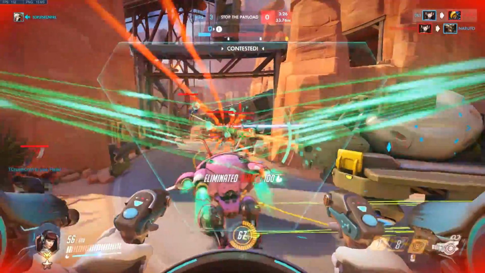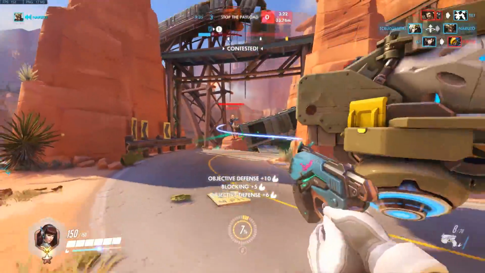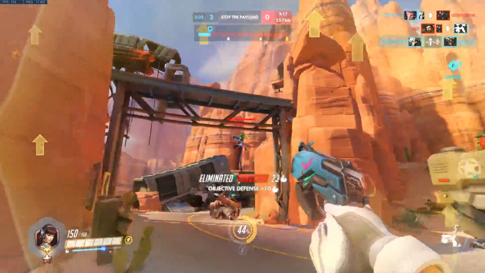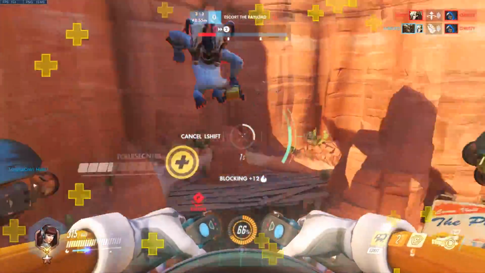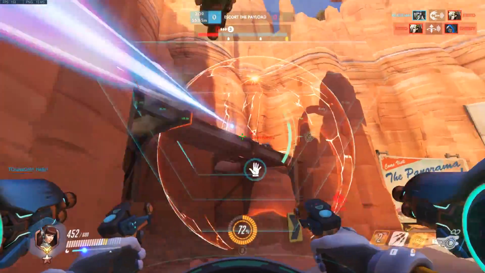I oftentimes don't use the micro missiles with my defense matrix up, even though you can, because it's less valuable to split up your damage. You want to try to combine it when you can help it, so that you can eliminate a target rather than do a little damage here and then a little more damage there. That's just an amount of trash damage that's likely going to get healed.